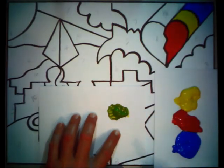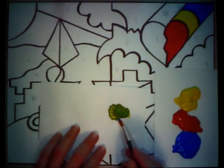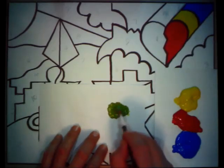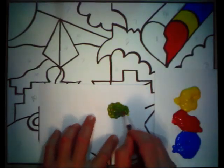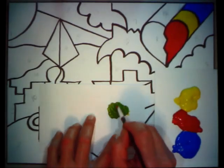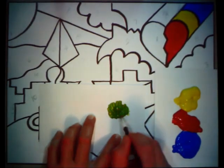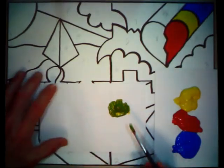Now, I think that I'm going to need a little bit more blue in this to make it the color that I want, which is true green, permanent green. So I'm rinsing out my brush again. And it should be John Deere green or forest green. This is a little bit on the yellow side, if you ask me. So I'm going to take just a little bit more blue, and I'm going to put it in there. So color mixing is not a precise exact science. To get the color that you desire may take a couple of attempts. Okay, I'm going to say that one is going to be fantastic.